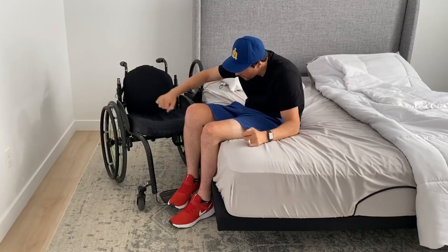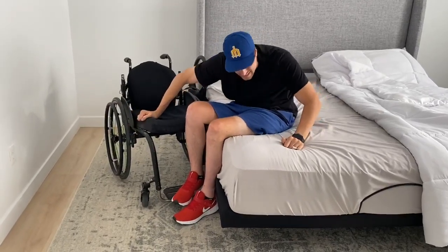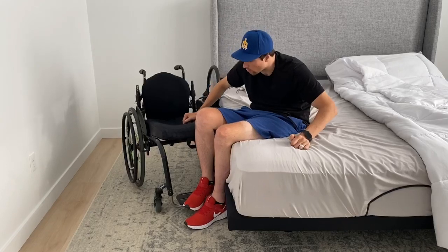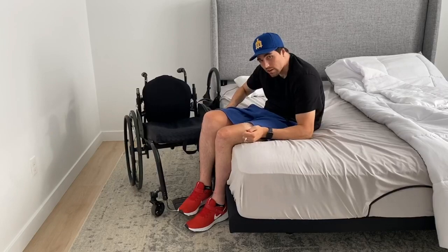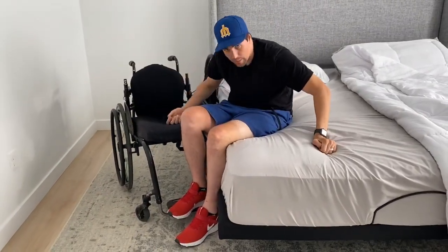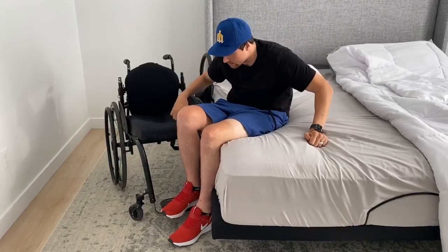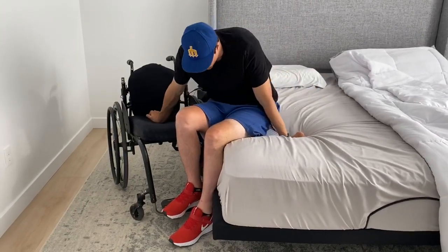I realized that if I can hook on the side of my wheelchair while I slide across, it will keep my wheelchair from moving or sliding on me. Otherwise, it will easily slide and create a big gap where I'd fall underneath, which is no good for anyone. I lean all the way forward, which lifts up my butt and helps me slide across — I don't have to necessarily pop up, because when I pop up I don't get very high.